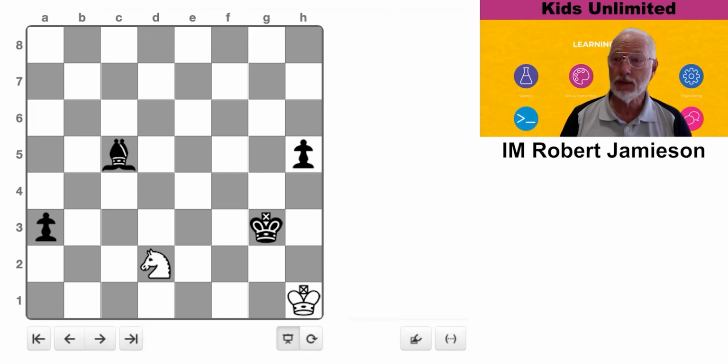Now, this puzzle is a good puzzle because it has that feature, but what makes a good puzzle into a great puzzle is if there's a good story to go with it. And there's a very nice little story to go with this puzzle. So this is from a game played by the Czech grandmaster Jan Smejkal, who was one of the top players in the world in the early 1970s.